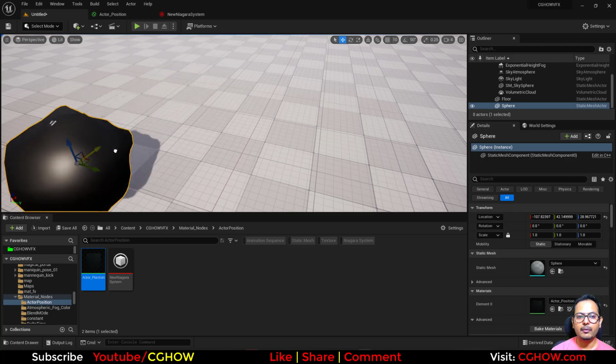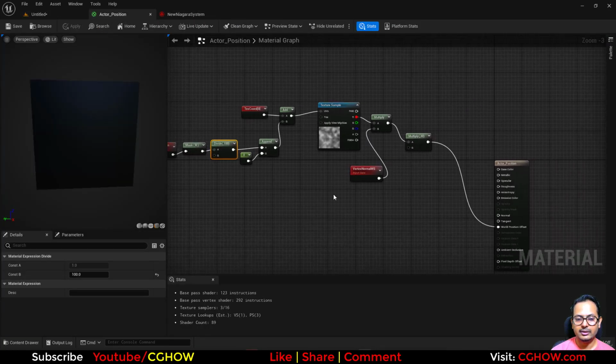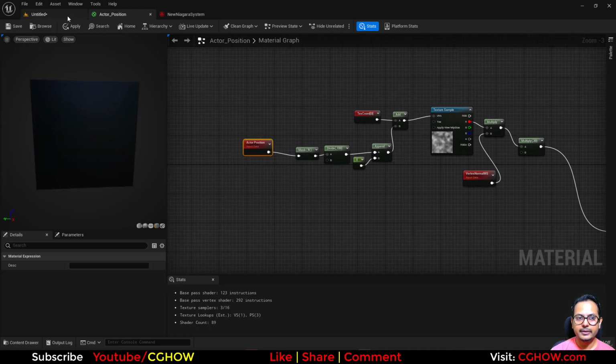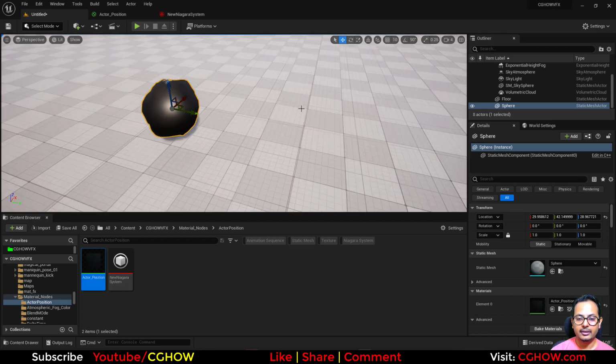These types of things you can do with this. There can be lots of things you can do. It's just a simple example. So I hope now you understand how this works. Basically, when you move your object, it will give you the exact position where it is in world space, and it gives that in real time, so you can use that value to animate things, or access that value for different purposes.